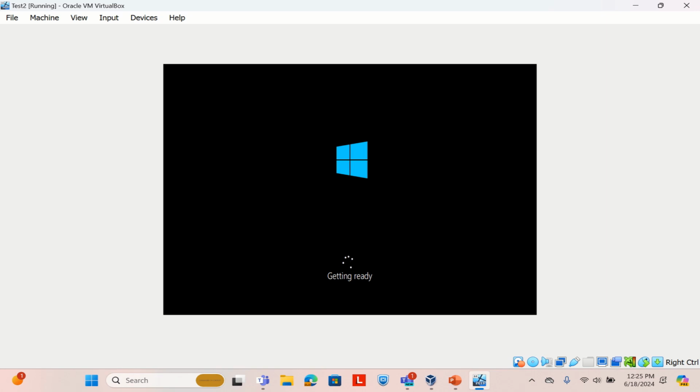During the installation, don't press any key on the keyboard or mouse. It will help you get the installation done smoothly.